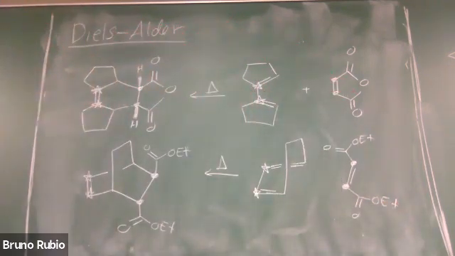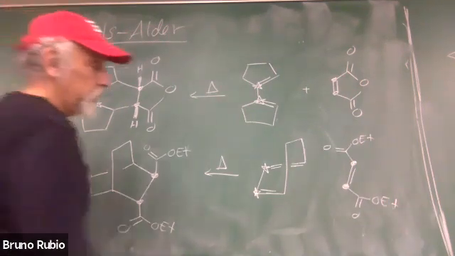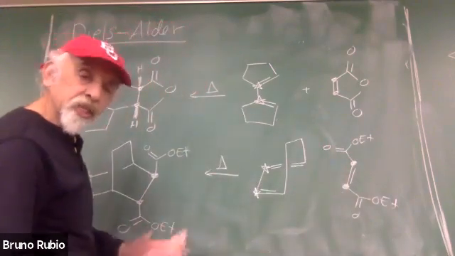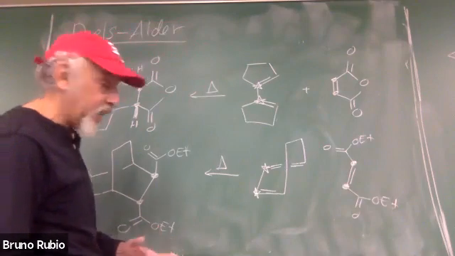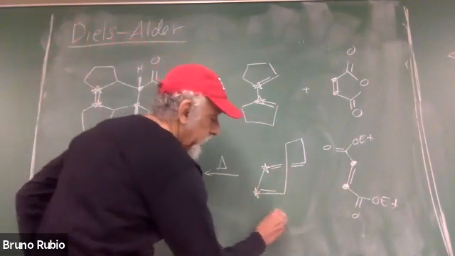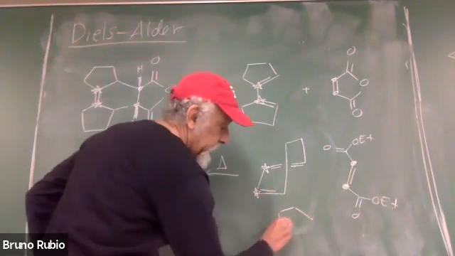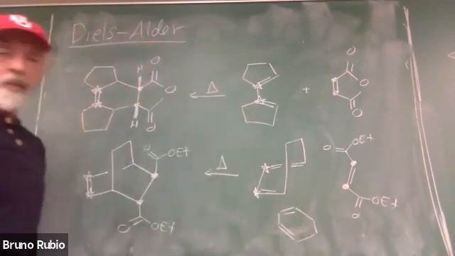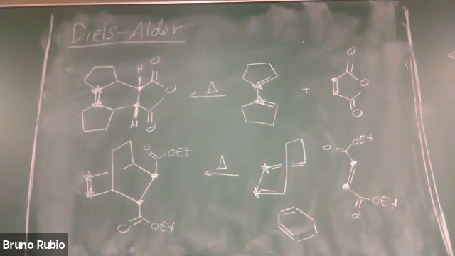Okay, so there's my combination of diene and dienophile. So this guy, I don't need to clean him up any, because he's presented in a sort of standard way. But this guy, if I wanted to draw this in a prettier way, it would be that. The six-membered ring with two double bonds in it. Yes, so you're getting the hang of it? Okay, so how about let's try some product prediction.